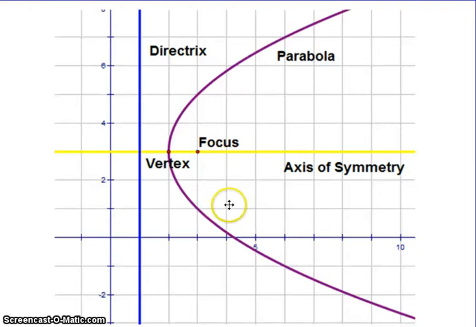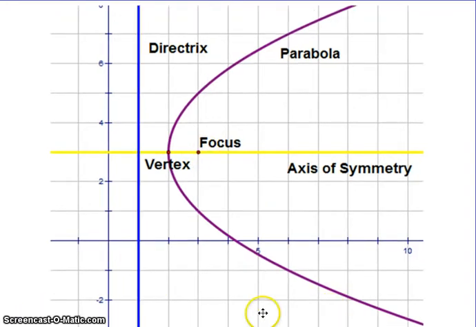Alright, so today's video is over horizontal parabolas. Basically, horizontal parabolas either open left or right. In the picture here, we have it open right. This is because the directrix is to the left of the focus. We're going to keep referring back to this picture for our next problem.